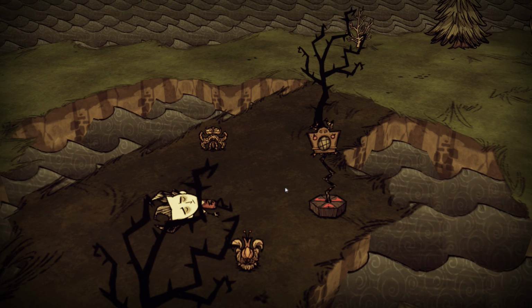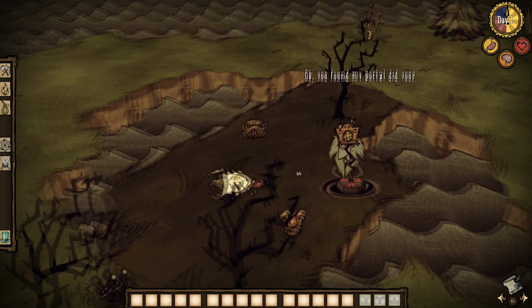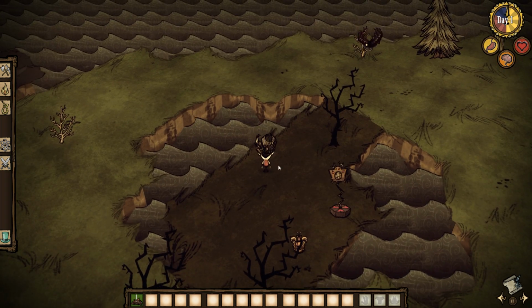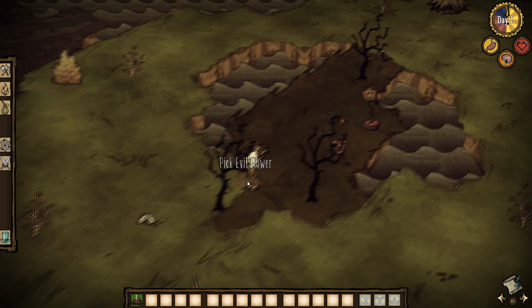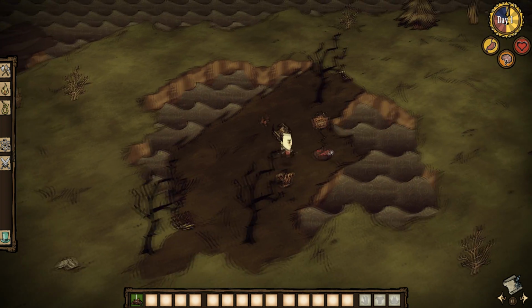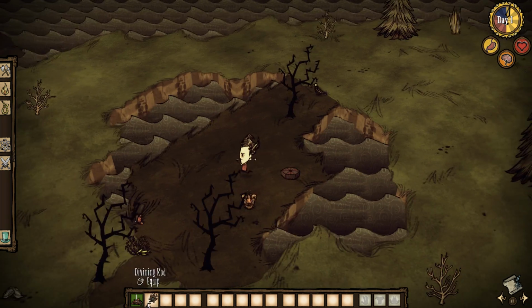Chapter 1 of 5, Archipelago. I have no earthly idea. Oh, you found my portal, did you? Yes, I did, and I don't know. Well, looks like my sanity meter actually went back. And let's see here. Pick divining rod holder. So I don't know. I guess I took it here.